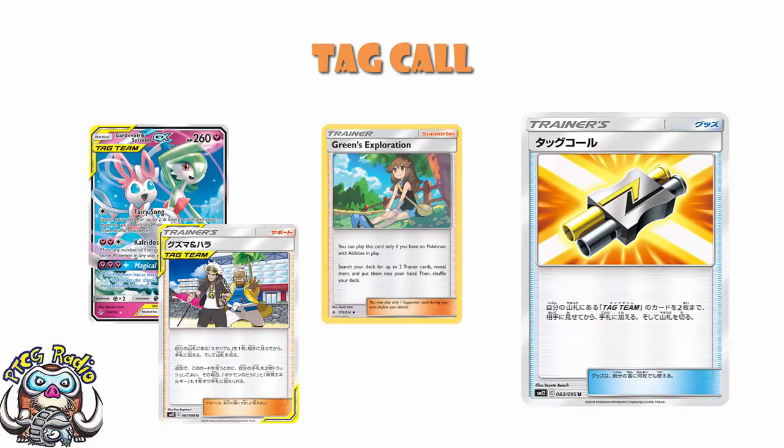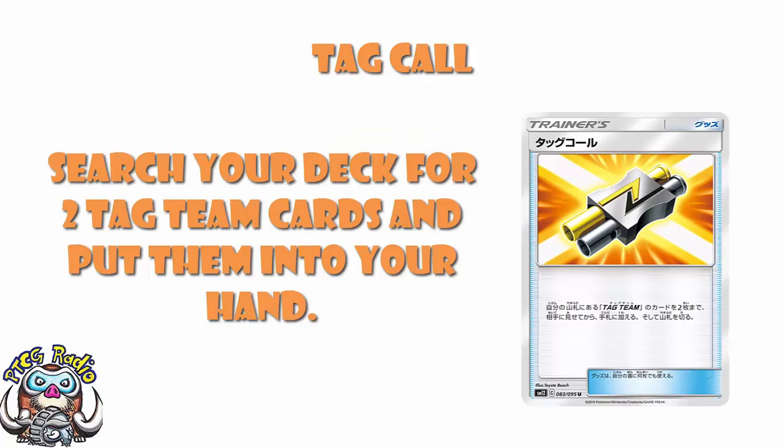If this only got tag team supporters, it would be fine. If it only got tag team GXs, it'd be pretty good. But the fact that it can get either of them really does elevate this into next level territory. It's not for every deck. There are going to be a bunch of decks that don't play tag team Pokemon and don't play tag team supporters that are not going to be able to use this. But there are going to be so many decks that do, and therefore can, and for those decks, this is going to be absolutely amazing.